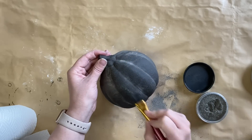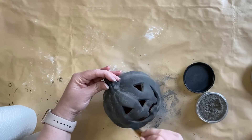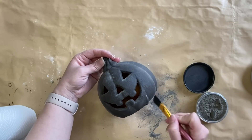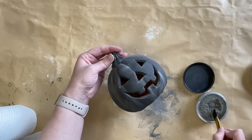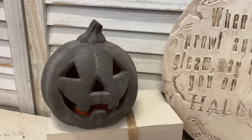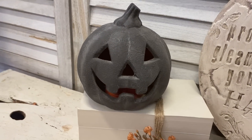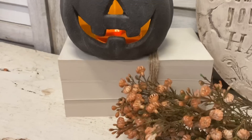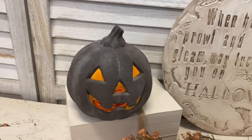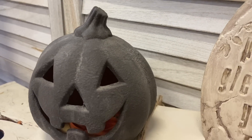If you don't have Dixie Dirt, you could try adding a white wax that might create something similar, or I've seen some people using baking soda or baking powder for this. And here's a look at the finished product. This was a quick and easy flip but I feel it was very effective — I don't think these look like cheap little dollar store pumpkins anymore. Let me know if you think these look like the Pottery Barn ones.